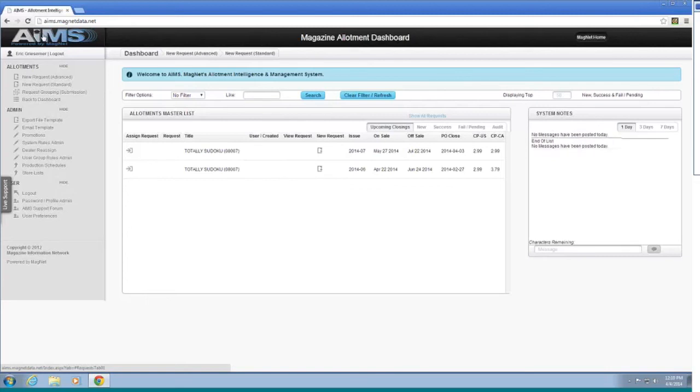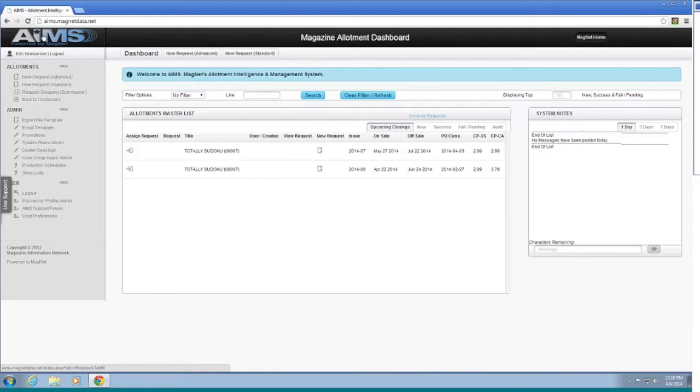So thinking about it intuitively, you can always go in and create a distribution and say, hey, I don't agree with what Ames has said on this dealer. I'm going to update it manually. Ames will remember that. If you reprocess the distribution, it will store it and never overwrite what you do.